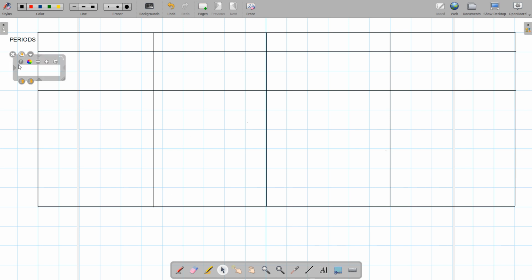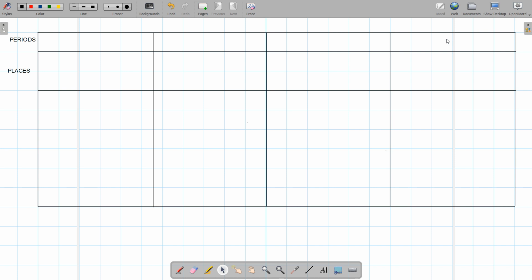Let's write here places. I can decrease the size a little bit to adjust here. So this row is for the periods and this row is for the places or positions, or you can say place values.